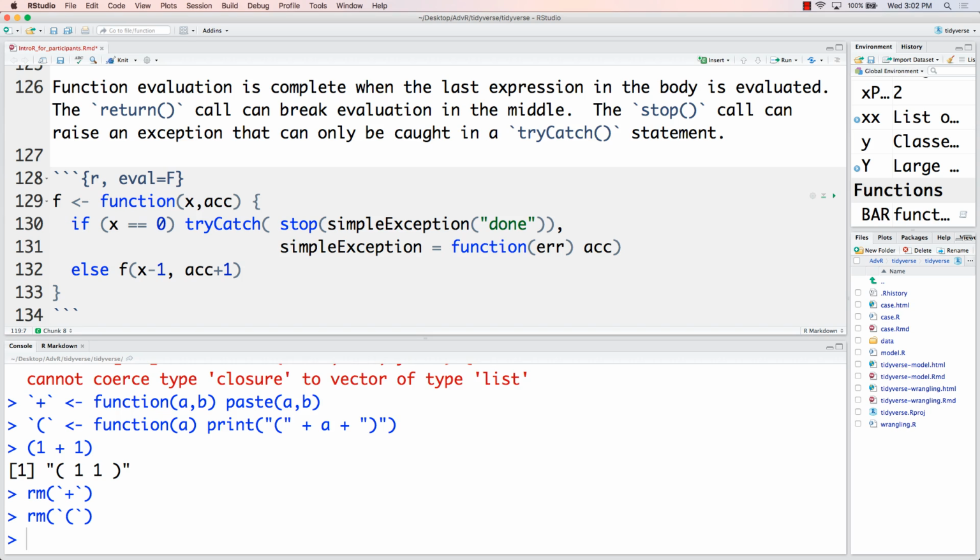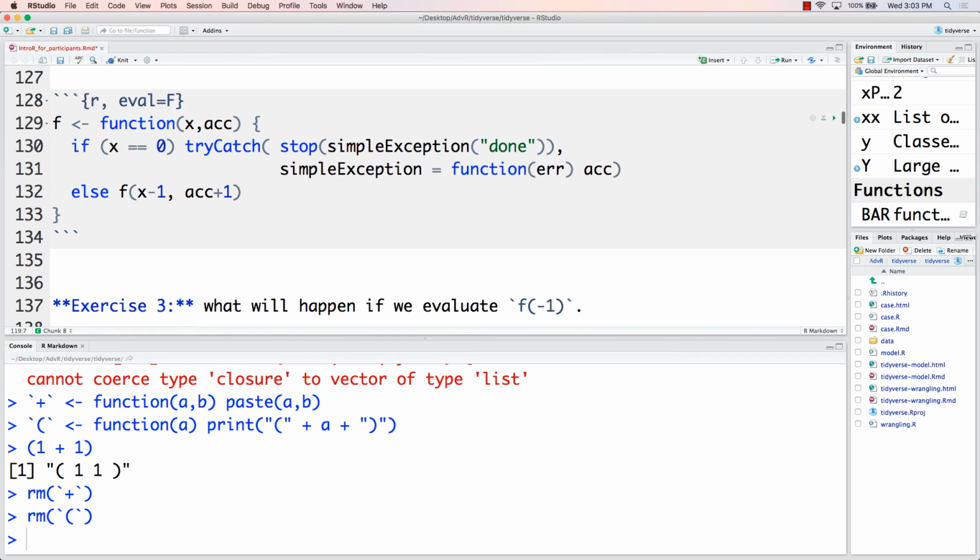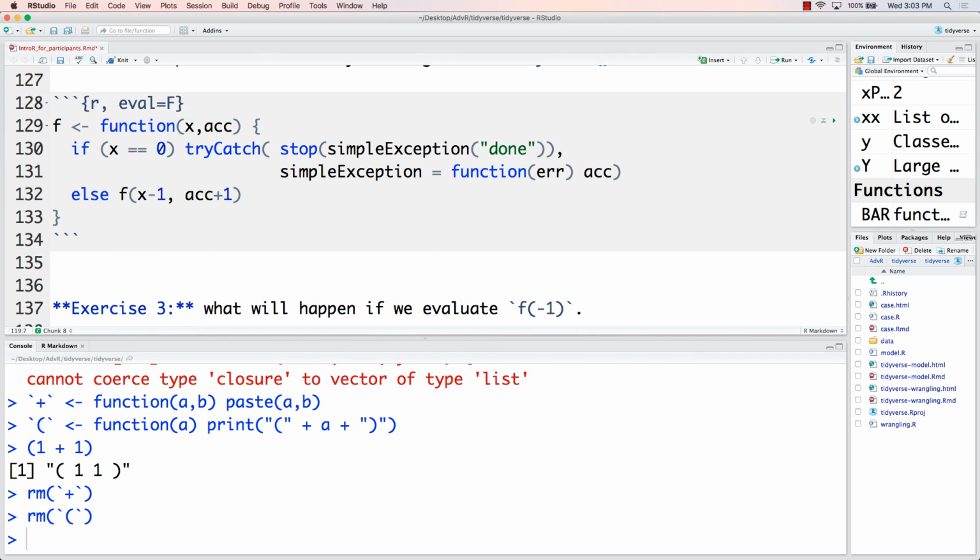So for instance, here is an example of a stop, where we're saying stop with an exception, and then it's just nested in a catch, which catches that exception. It's not a very interesting piece of code, but it does show something.